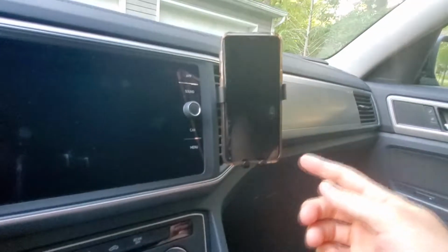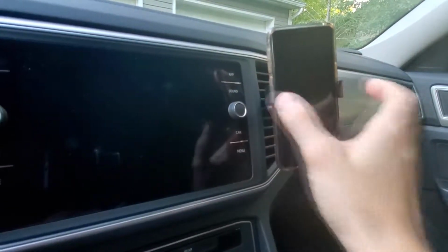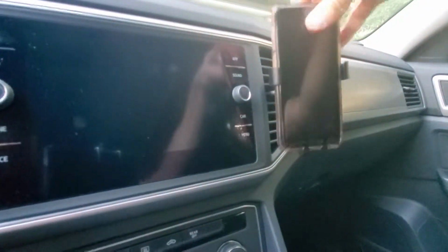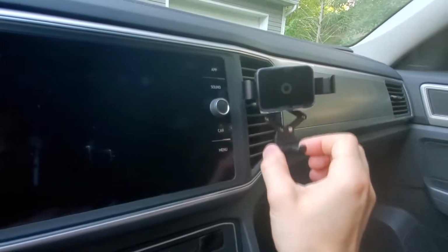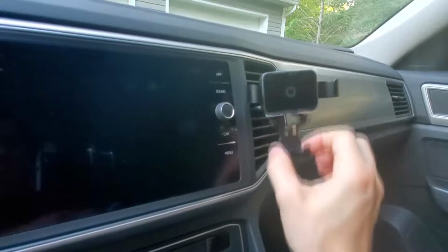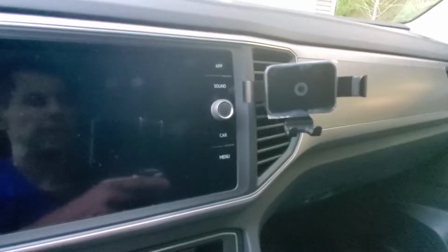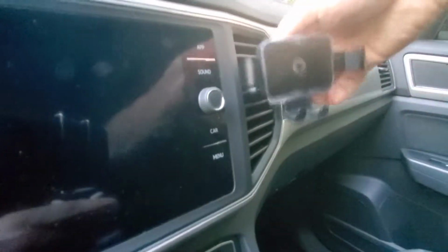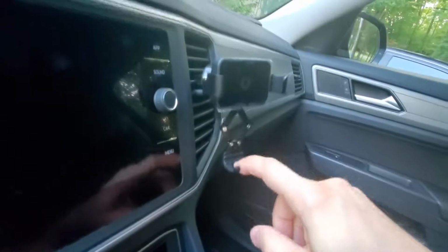This is rather cool as opposed to the other one that I have. It's a Desert West. You adjust it to the size of the phone every time. This is just open and close. It's got a spring mechanism inside of it. So if we take the phone out, we just kind of pull down on this. Really cool, really easy. For like 15 bucks, this is a pretty cool mount. It's easy to put on here. As you can see, it's really just two pieces. It's three pieces. This point comes off, so really rather cool.